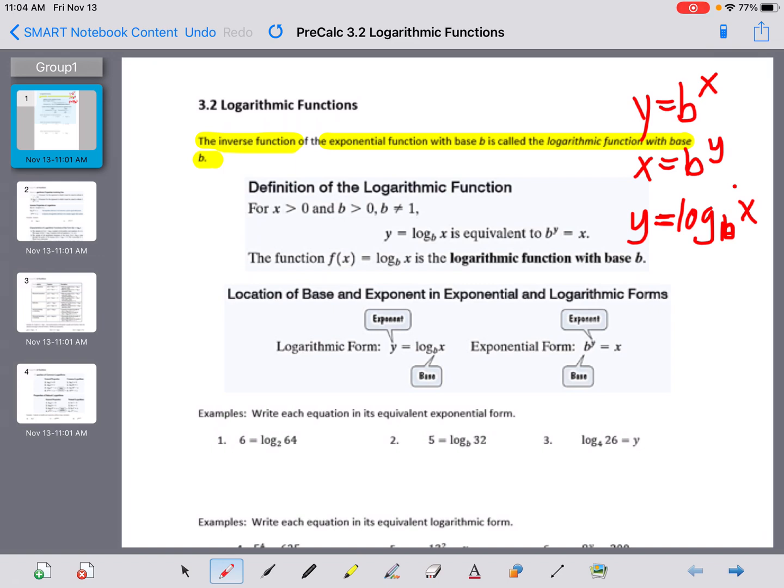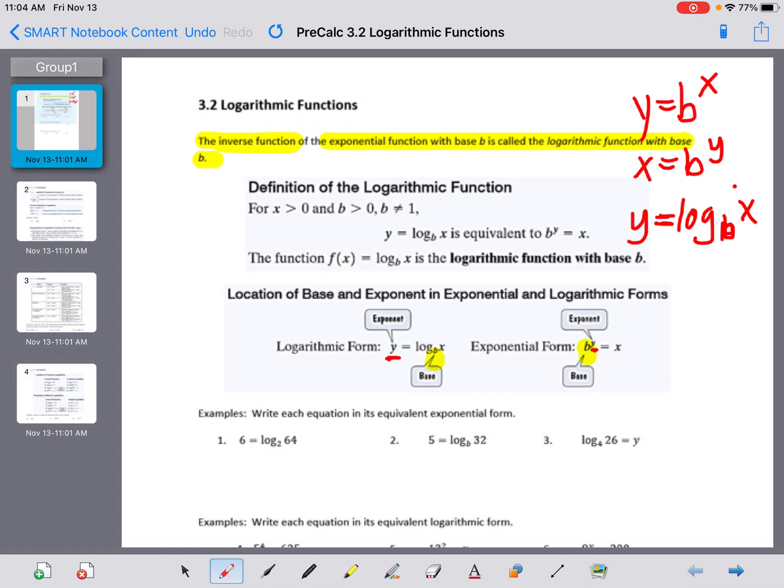So we need to make sure we understand the pieces. b is a base, either the tiny little subscript base by the log, or it's the full base that we would use in the exponential form. They are the same, okay? The base is the same. My exponent is either shown as outside when we pull it out in the logarithmic, or it is shown as the exponent when it's in the exponent form, okay?